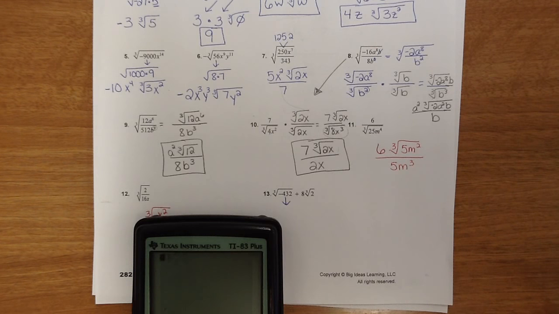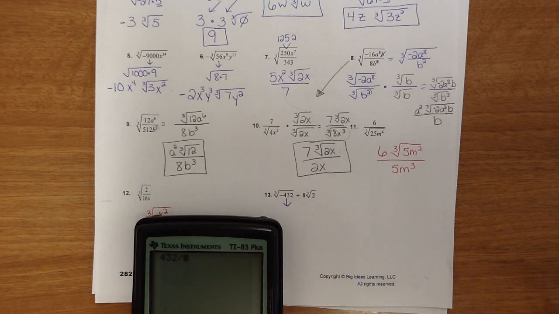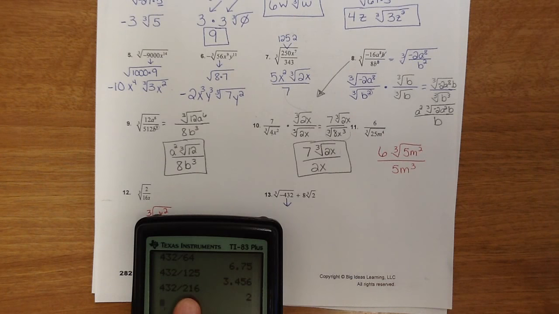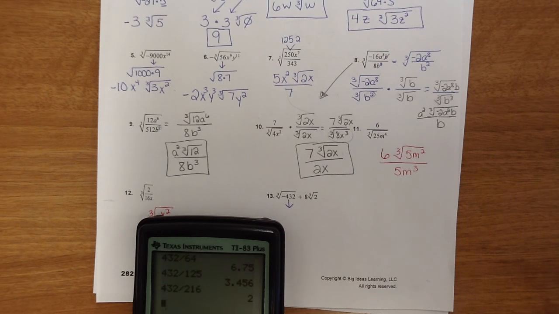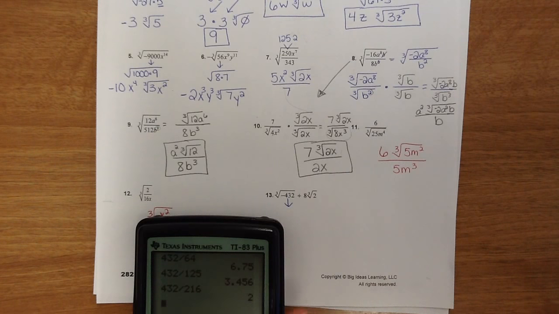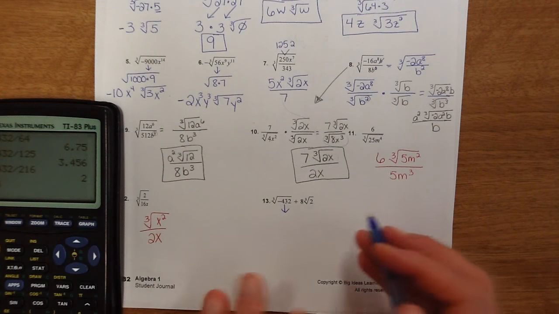So let's start with 432. Let's start a little bigger. Let's start with 64. Nope. How about, I doubt 125 is going to go. And now 432 with 216 is 2 bigs. Oh yeah, there we go, 216 and 2. So see, sometimes you're not even sure. Sometimes it's like you got to keep trying them. And even myself as a teacher, these are big numbers. I don't always know all the multiples either, but I know little techniques that help me.